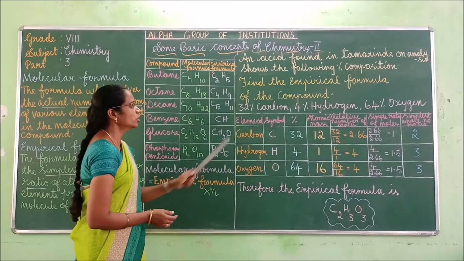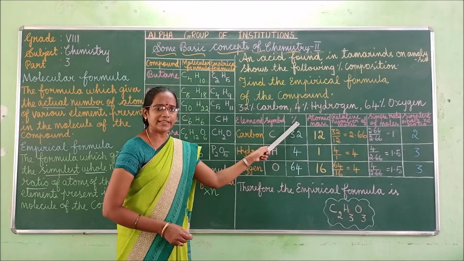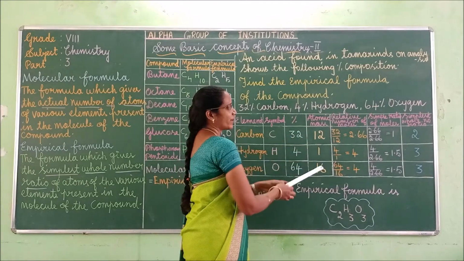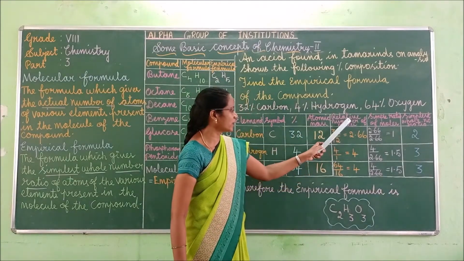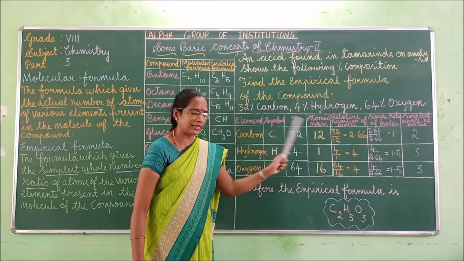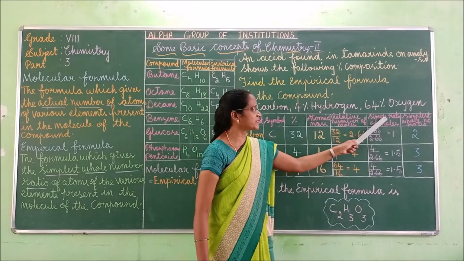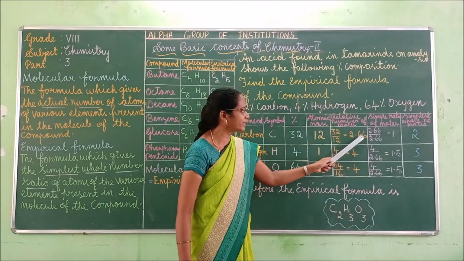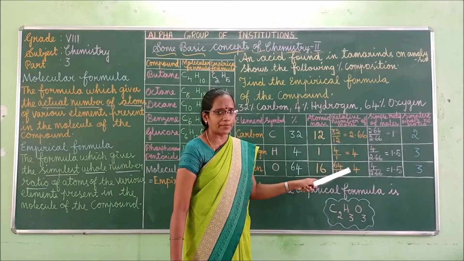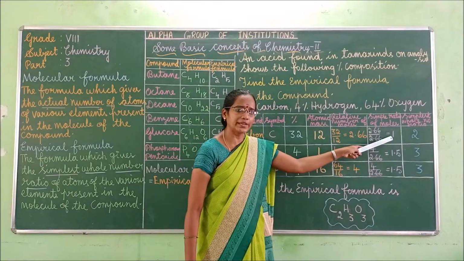Okay, so once again I will tell you. First you have to mention the element. Second one symbol. Third one percentage. You can convert it into grams also. Next one atomic mass column. Next we have to find out the relative number of moles. For that, how will you do? You have to divide the percentage composition by the particular element's atomic mass. You will be getting the relative number of moles. Next step, simple ratio of moles. For that you have to divide the relative number of moles by its lowest value. You have to take the lowest value among these, and by that lowest value you have to divide it. You will be getting the simple ratio of moles.